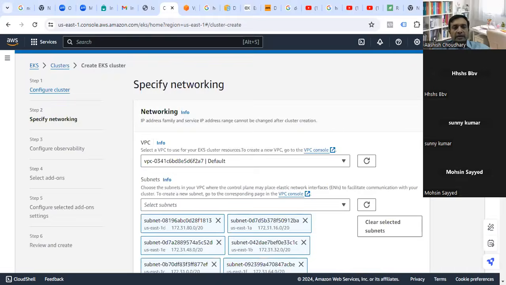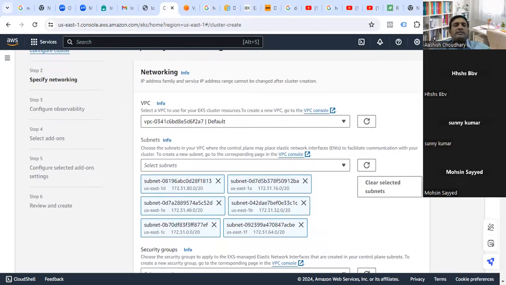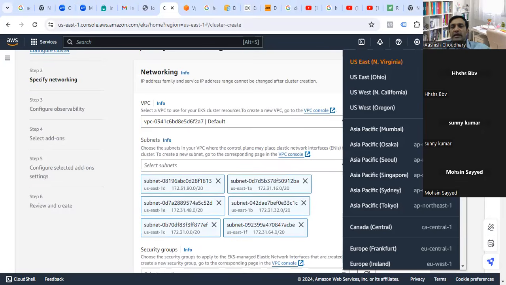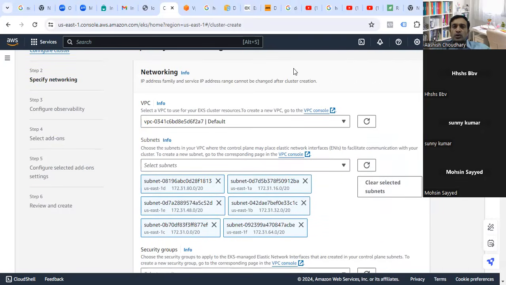In any particular cloud, you need to understand the concept of a VPC. You also need to understand which region you are working in. This is North Virginia, which is US East, correct? These regions are divided into zones, and over there you will have a VPC. Inside the VPC, you will have different subnets. This is one of the default VPCs, and these are some subnets.